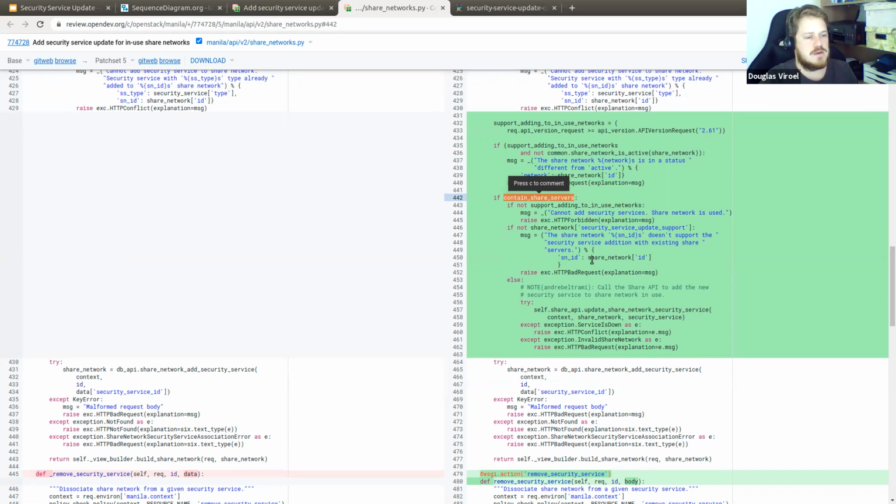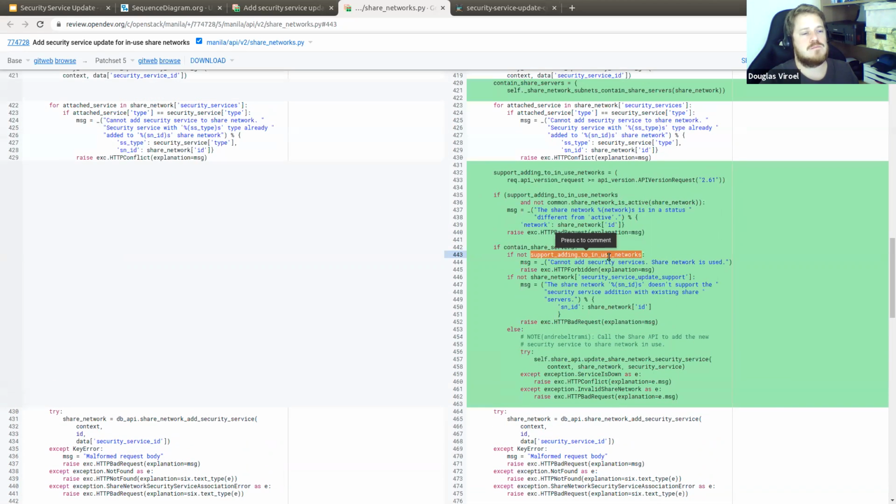Okay, so if this share network contains share servers, and this specific share network does not support adding because the microversion does not match, it's lower than this one. So if it contains the share server, but the user is working on an older microversion, we are raising an error here.